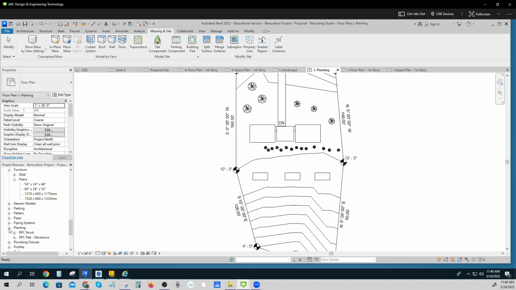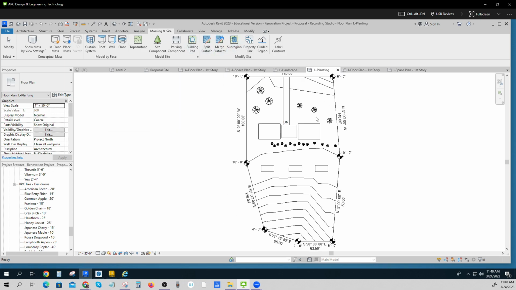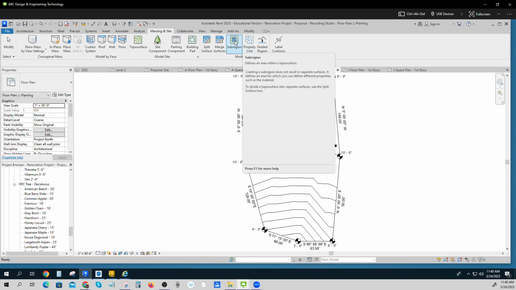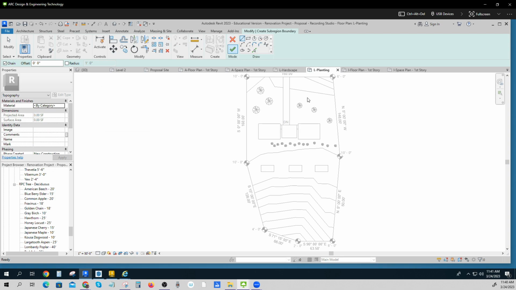If I looked under planting, you'll see what's already in there. I've got all these in there already for shrubs, all these in here for trees. So for your planting, you've got a lot of it. So that's the majority of it. There's one other thing that's called a sub-region. If you just want it to look like something, that's sort of like hatch. So you can make a sub-region. I'll just make one right here as an example.